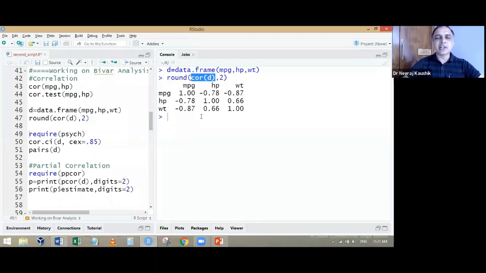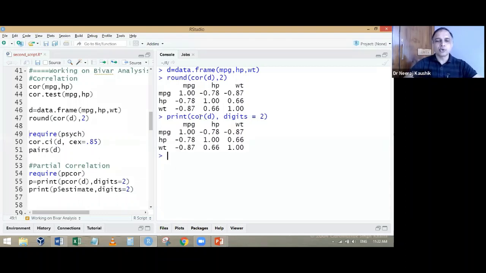At times there are certain functions that don't like round. They don't work with round. So the second method is print. What is this method for? Rounding up. There are many things we will discuss which may not work with round. It should, but it may not. Then the second is you use print. It will always work. 100% print will work with everything. So this will always give the output up to 2 decimal places.